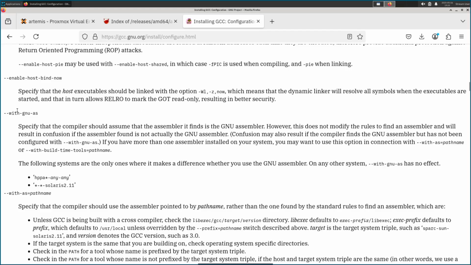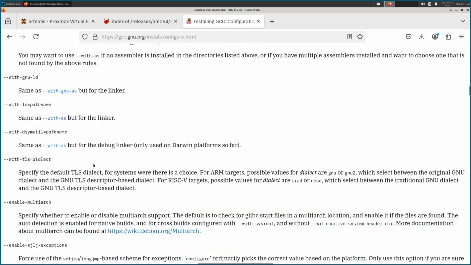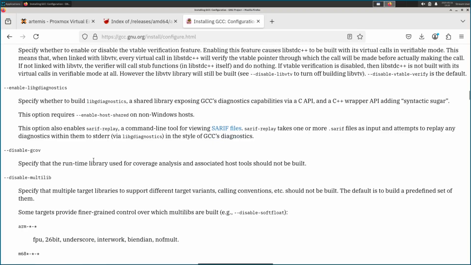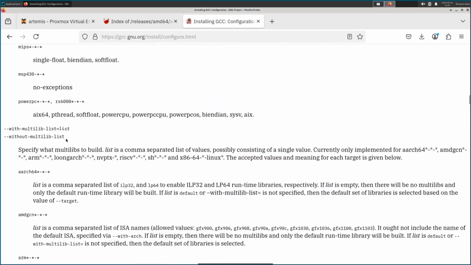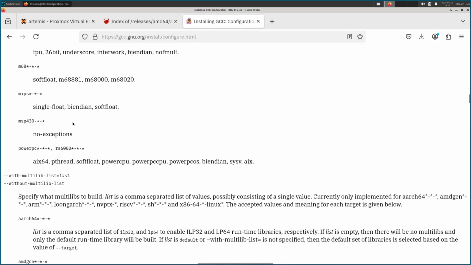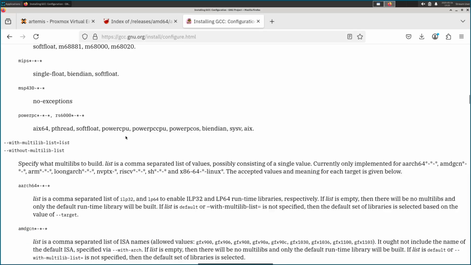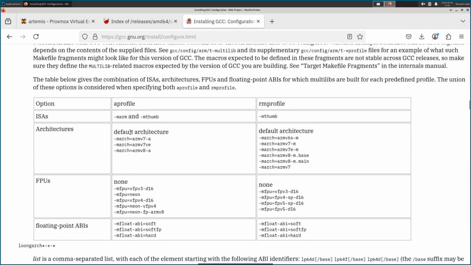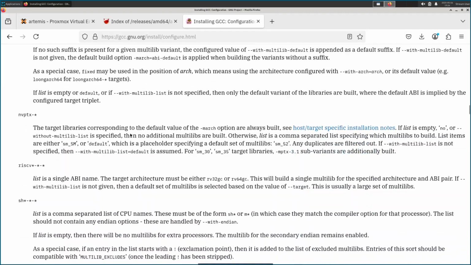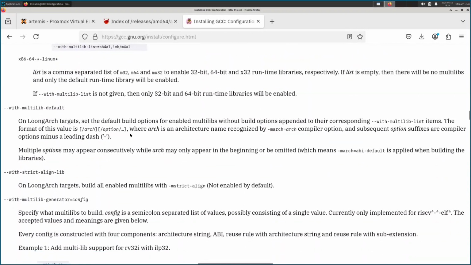But anyway, this is where we'll tell it that, okay, yeah, we are using the binutils AS and where it is, things like that. And then you get into multi-lib support. So again, platforms support this in different ways, but if you're on a 64-bit system that also supports 32-bit applications, that's what multi-lib is. Again, FreeBSD is such a mainline platform that this is all just going to work on FreeBSD. We don't need to specify really hardly anything at all.